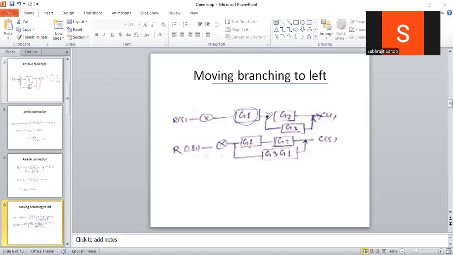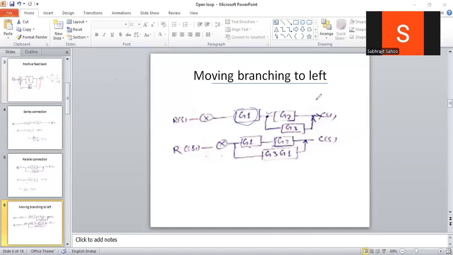So now after moving the point to the left of the G1, whichever block you are moving across to left or right, that gain you have to multiply. In case of left movement, that same gain will be multiplied here. So we are moving this branching point left to G1, that means left to gain 1. So this gain 1 will be multiplied with the G3. So G1 G2, now this take up point is moved to here, right? So here is the point. Now this block becomes G3 into G1. Remember, whenever you are moving to left of any block, that block directly multiplies with this existing block G3, right? This is the moving of branching to left.